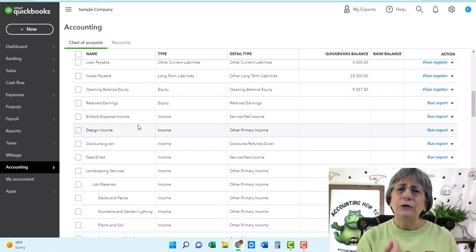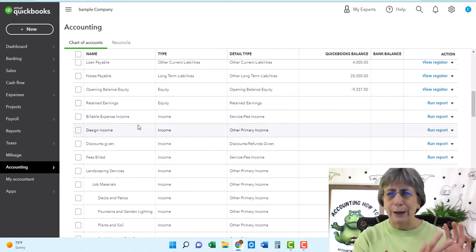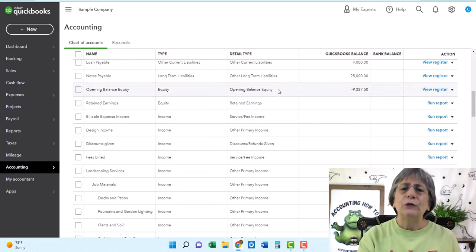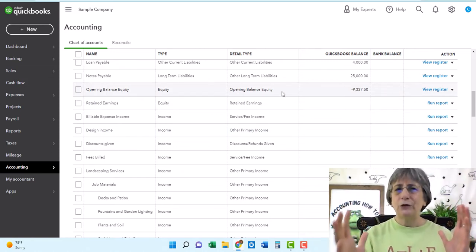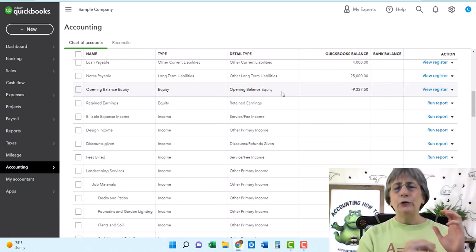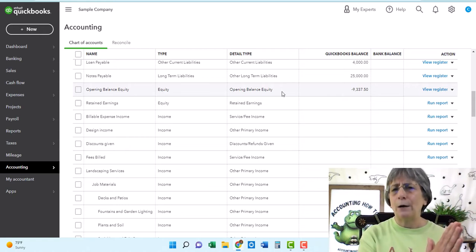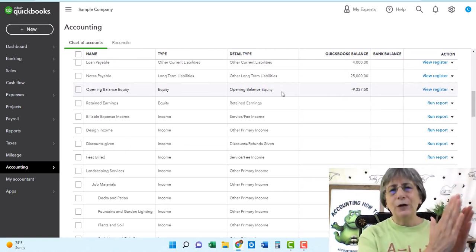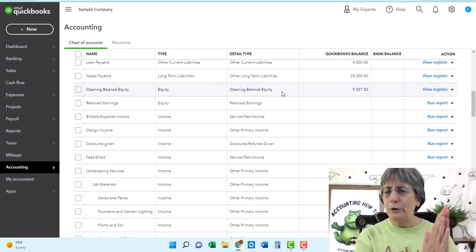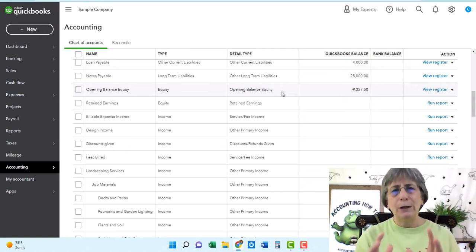The opening balance equity account is a QuickBooks thing. There is not an opening balance equity account in old school accounting. And the purpose of this is for when you are setting up your account and you need to bring in existing balances. So let's say you're using another software or you're using a spreadsheet way of keeping track of your books. So you're going to take the balances from whatever method you're using and you're going to bring them into QuickBooks.